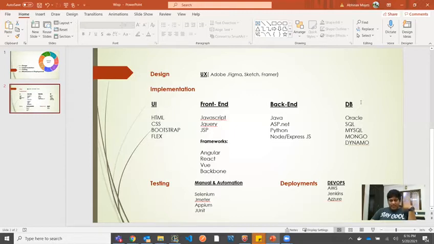In the implementation part, I am a full stack developer, dealing with all four, UI, front end, back end, and DB, in my day-to-day work life. Apart from that, there are another 2 parts under the software industry: testing and deployments.